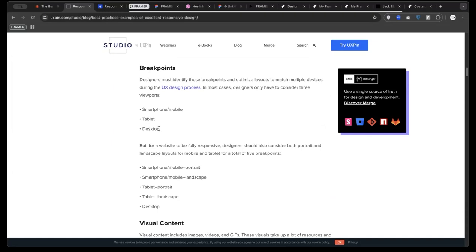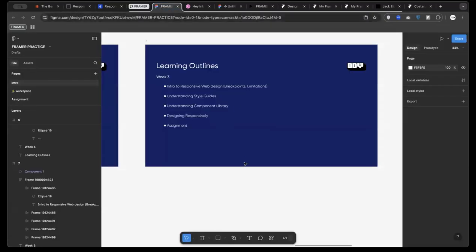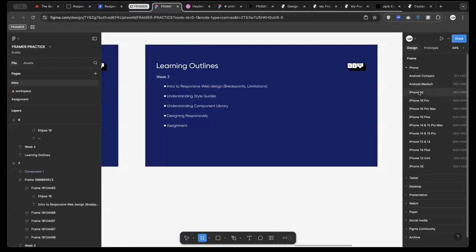If you are used to designing for mobile devices, the frame size that you'll be using, which will serve as your breakpoint, will most likely be anything from say 365 pixels to about 390 pixels, or from about 365 to sometimes even as much as 430. And if you want to see that, if you come to Figma, for instance, now, and you click on frame, if you look at phone, you can see there's even 320.